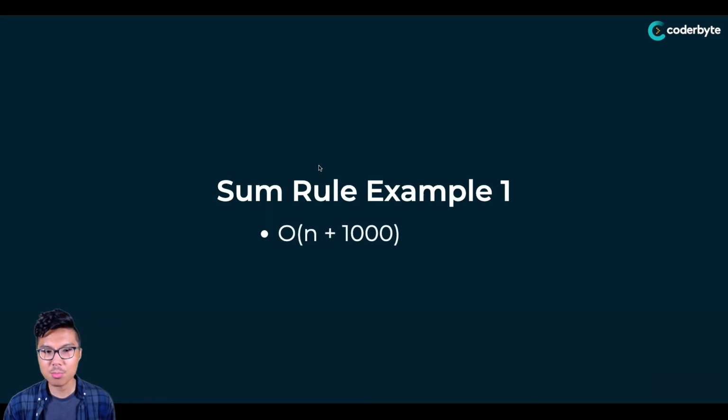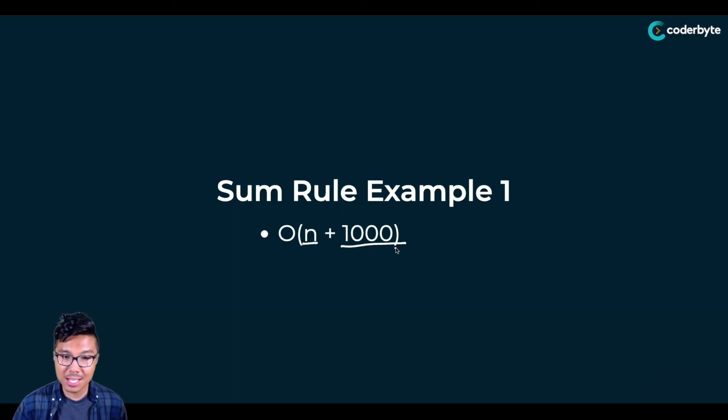So let's say I gave you an unsimplified big O notation of O of n plus 1000. So according to our sum rule, what we do is we choose the biggest term over here. So first, let's just see how many different terms we have. Looking at this, we only have 2 different terms, so it's not too bad to see. I have the n term and also the 1000 term. And among these 2 terms, I choose the one that's bigger. And that really means I choose the one that's bigger in terms of n. Remember that this 1000 is actually not that big because it's just a constant value, right? It doesn't depend on the size of n. So really the n over here is going to be the winner, which means overall our big O complexity is just going to be O of n, right? I always choose the single biggest term.